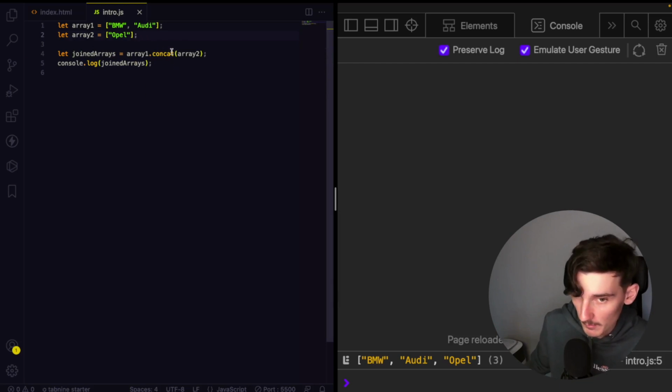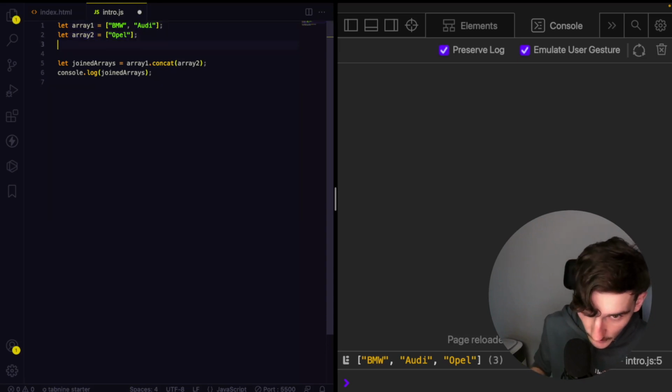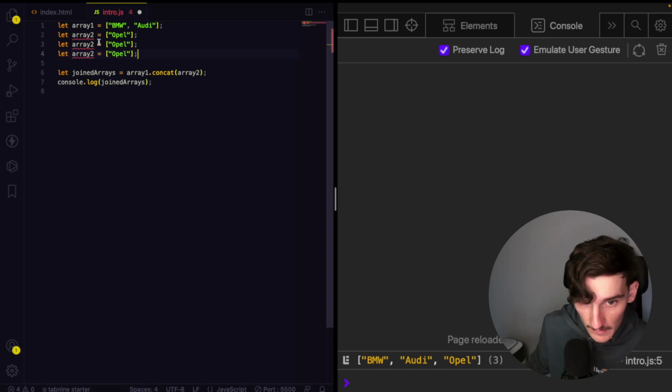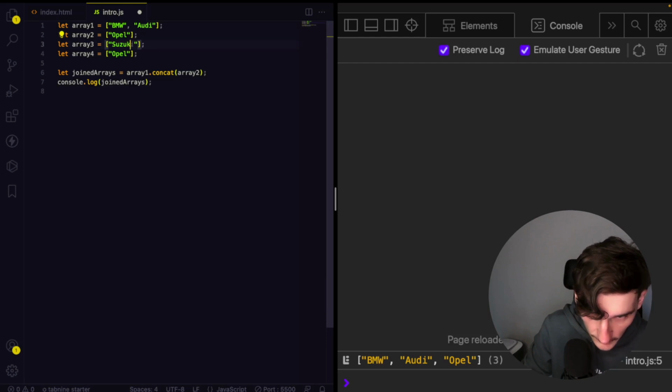and perhaps there is another situation when I want to join multiple arrays. So I will add extra 2 of them. Array 3, array 4, and here maybe I also declare with one element Suzuki, and here Honda, and for example Ford.